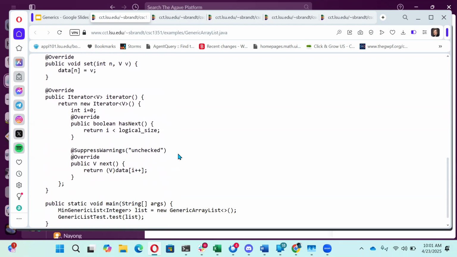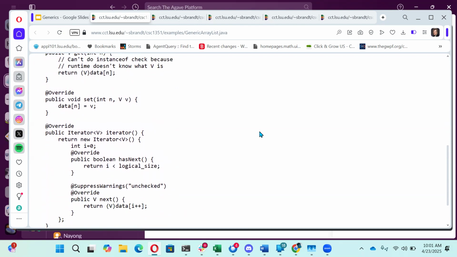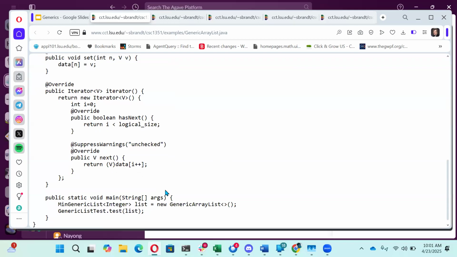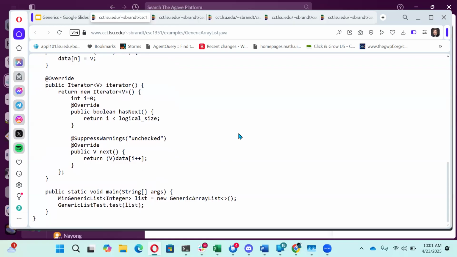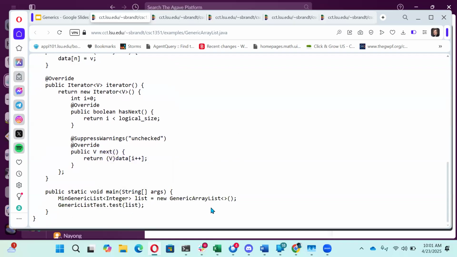But that's the only place where I have to do something awful. And the rest of the time, everything can just sort of work out, right? So, well, no, I guess there's another place down here. When I do my iterator, I get stuck with that same problem because it's essentially doing a get. But the nice thing is this code here looks the same as the code we just saw. The thing that changes is I have the word array here instead of linked, and that's it. And the same test runs, right?